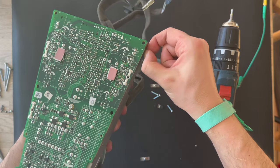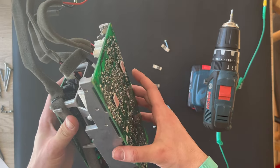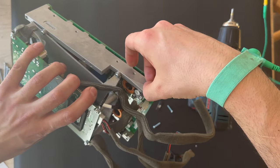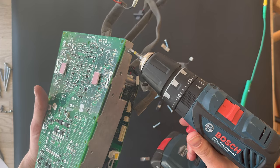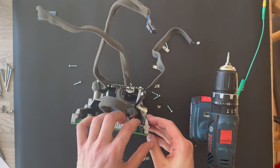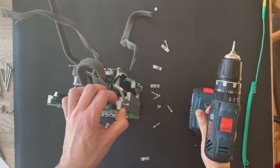Normally, I'm not removing this one, but for the video purpose, I am removing all for showing you guys and girls to see what's under the hood. This one's stuck, so I think I'm gonna hold here, and here we go.